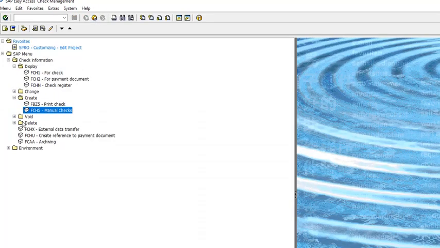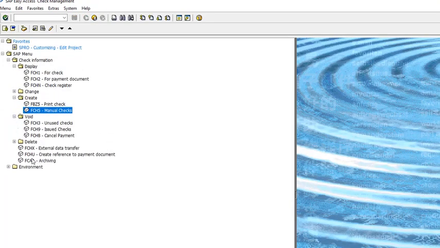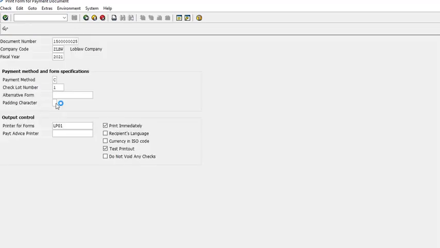There are so many things: void, delete. You can use these: environment, void reason, and one more thing, you can mention the check encashment date as well. Like in here, this is our last payment we made. If we click this, alternate payable, this.